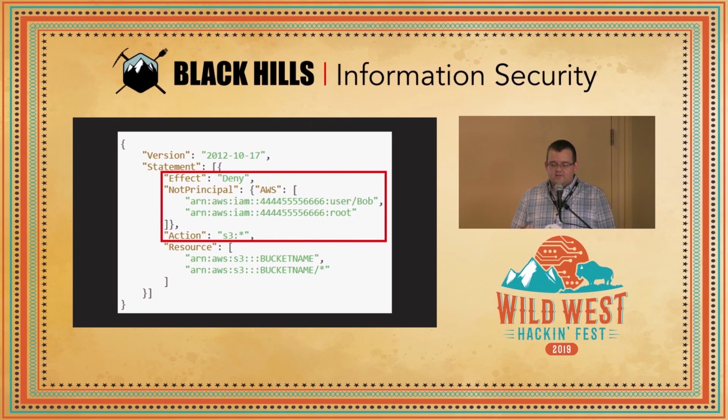What we can do is deny all access to any roles or users that aren't one of the ones I've defined. So for example, in this case, I've said Bob is the only one I want to have access to this. Everybody else is going to get denied, even if they're permitted by their IAM policy. Denies trump permits every day. By the way, if you look up not principal on AWS bucket policy, this is a screenshot straight out of their docs. So all this is documented, and that actually is really important. Go Google this before you do it.